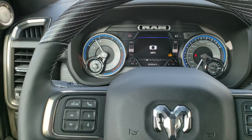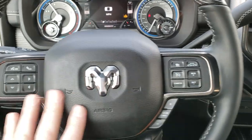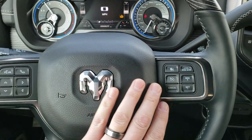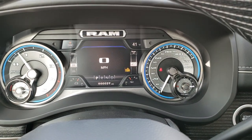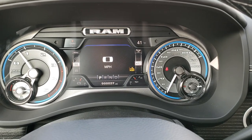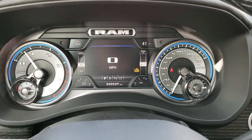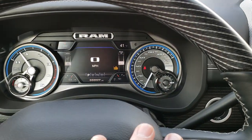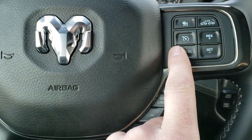You get the wood grain trim steering wheel. A lot of the same designs, you know, layout as the other steering wheels, so going from one Ram to another is not going to be a big transition. You still get the 7-inch TFT display, but it is the remodeled one for the new body style Rams. Really good instrument cluster, gets the digital speedometer. You also have your compass, outside temp display, and then this right here is your forward, your adaptive cruise, I should say.